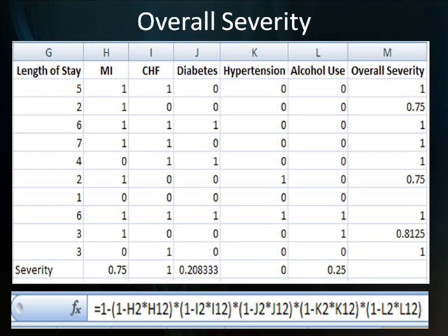We now see that the overall severity is 1, caused by CHF score of 1, meaning that this case results with the sickest patients in comparison of the various variables analyzed. And for every case where CHF is present, the number 1 results, indicating this finding. Respectively, where only MI is present, a score of 0.75 results in the overall severity of the case. Also, in combination of MI and alcohol use, 0.8125 is calculated as the next severe case, but still less than any CHF diagnosis shown here.